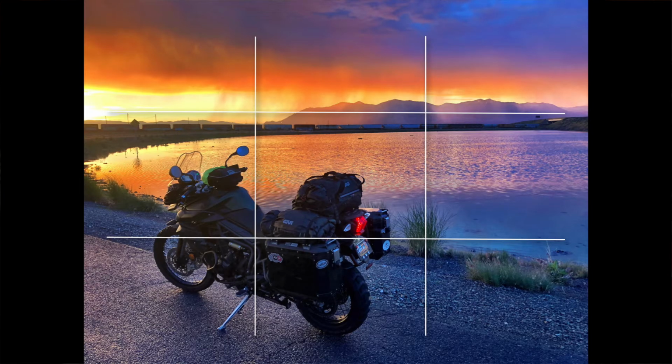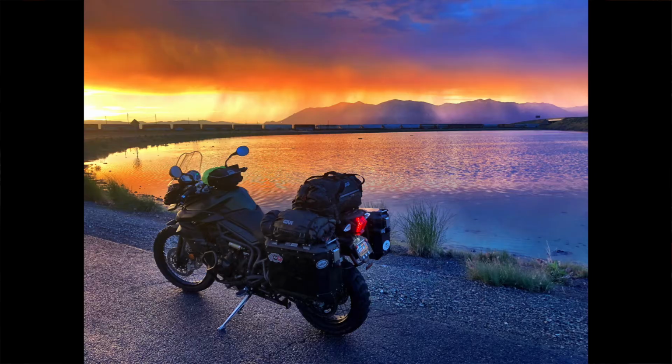So here, the motorcycle's down on the grid on the lower left-hand side where they intersect, and then you can see the horizons reaching there as well. There's also a line that's swooping through this as far as a road goes, and it turns into that train that you're seeing in the distance. The motorcycle's proximity and its vector pointing into the frame gives this a feeling of, okay, let's go, right? As opposed to it being more relaxed on the other side of the frame.